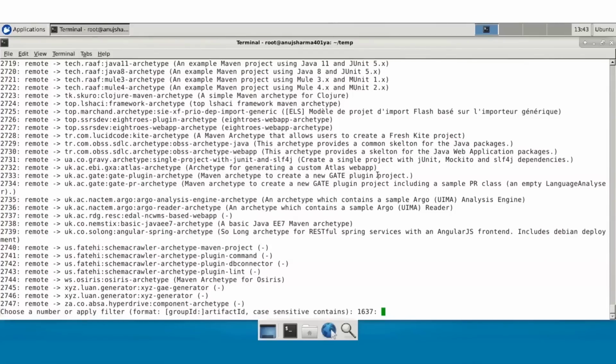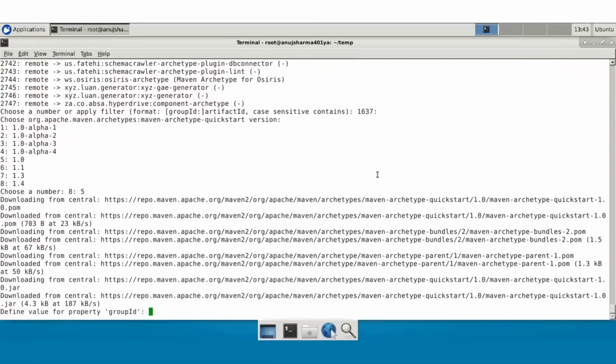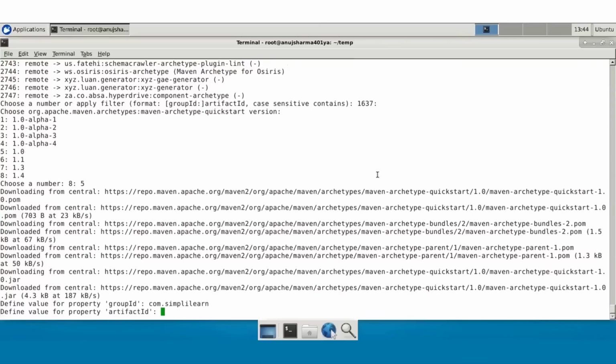So what exactly do we want to configure? If you want to configure, you can provide those details, otherwise you can perform whatever setup you want. Now here it's asking for the version, so which kind of version we want to follow. I'm going to follow 5 here, so I'll press 5. Then a group ID, which is basically a kind of group mechanism, so I can say com.Simplilearn. That's the value which I'm providing here.